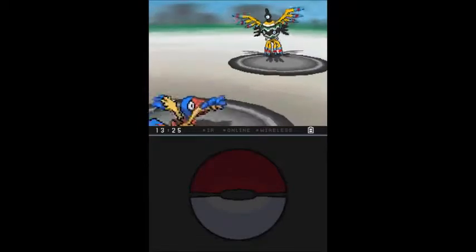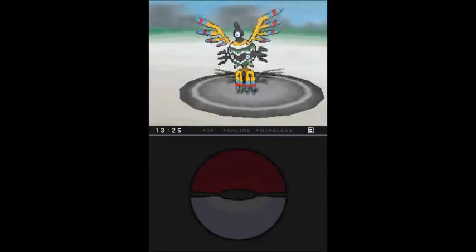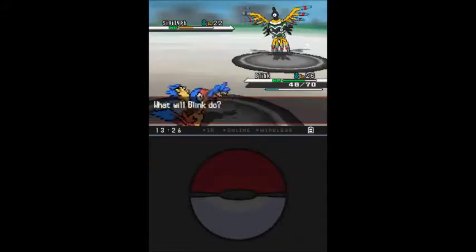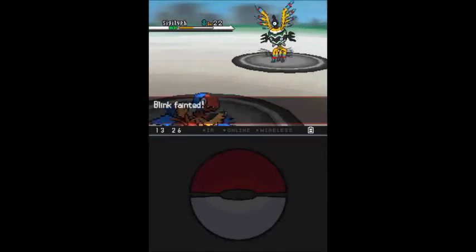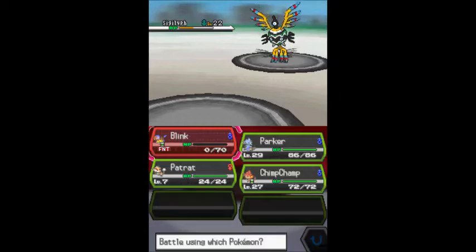It's a special move, so it's not gonna do much. Okay. Oh, he's going for the Tailwind. That probably means he's probably going to end up going for this thing. And, oh, crit. Oh, that's... Wait, how much XP did he... Oh, okay, it wasn't as much.